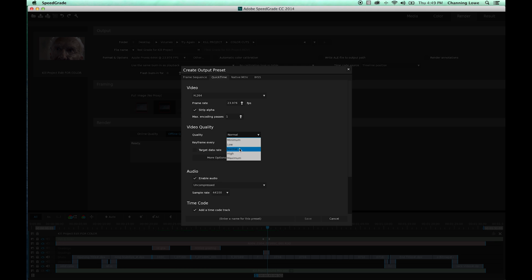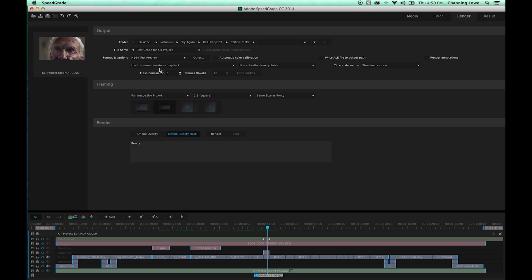If you do H.264, frame rate's going to stay the same. Video quality, we can do high video quality. You can do target data rates, make the quality higher if you wish. You can actually tell it to do higher data rates or just an automatic data rate. You can put audio to it as well. It'll take the audio track off here and throw it on there. You can compress it to any one of these codecs that it has installed. And then you can add a name for that preset.